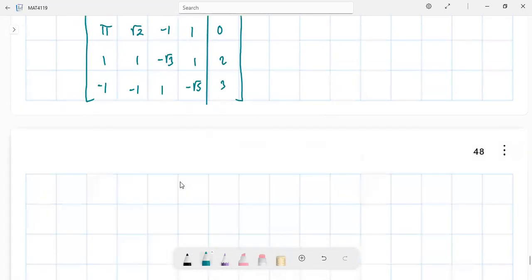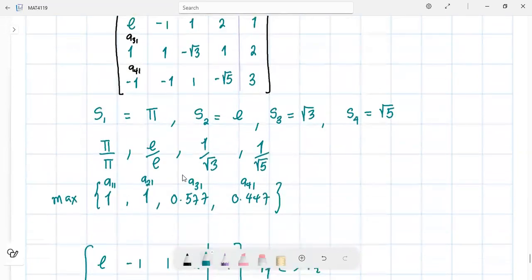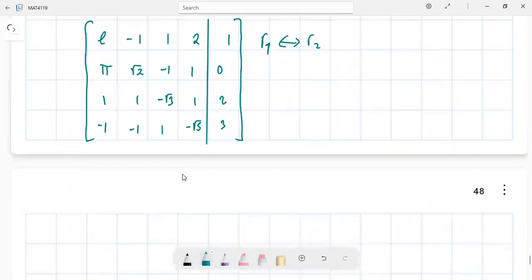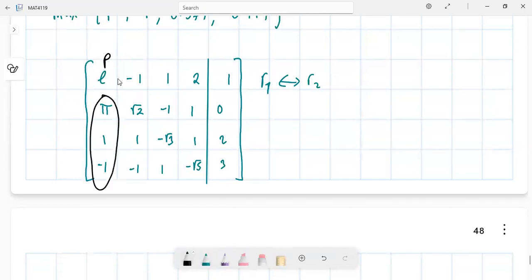Now from that, what do you do next? The next thing we do, just like the way we do in Gaussian elimination, is to identify the pivot. We have to reduce this to an echelon matrix, so we identify the pivot from each row. We start with the first row, and remember that the pivot cannot be a zero number, it should be a non-zero number. In this case, e will be our pivot element. The condition is that the elements below that pivot element should be made zeros. So I have to make sure that these guys are zeros down here.